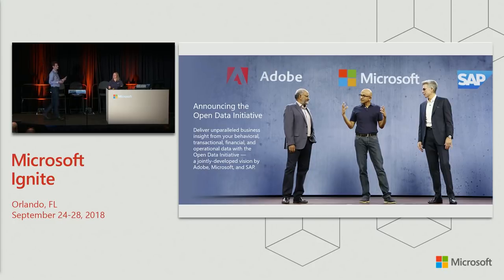And so with that, for those of you who have been in the keynote on Monday, Satya was on stage with Shantanu from Adobe and with Bill from SAP and announced the Open Data Initiative. The Open Data Initiative is really about how to break down those data silos and ultimately enable business insights and drive business outcomes by bringing that data together, especially when it comes to artificial intelligence, enabling direct access to a lot of that data in a standardized form, and harmonizing that data across the many different systems such that you can really do artificial intelligence and machine learning at massive volume of data with direct access to it.